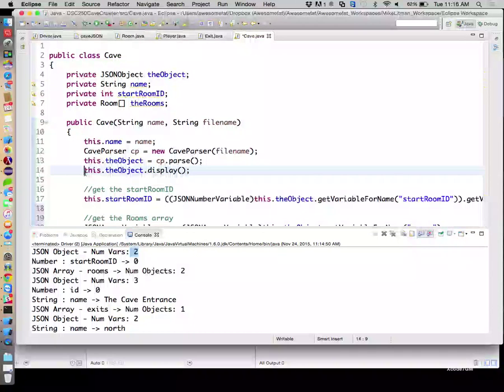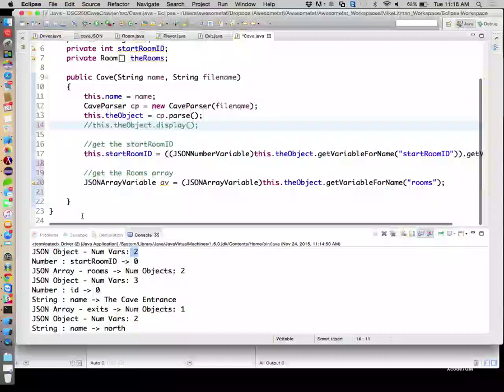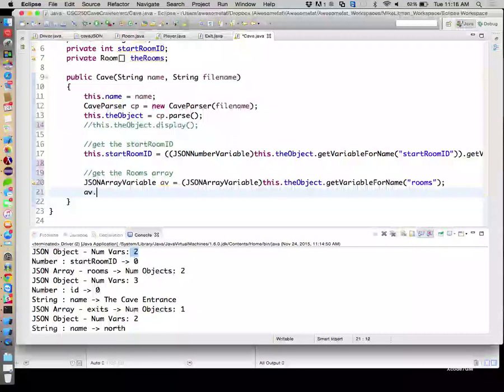So rather than display the entire object up there, let's just tell our array to display itself, because we taught all of our individual JSON things how to display themselves. So this will just prove that we've extracted that one little piece, kind of a big piece of our JSON, but it's a sub piece of the bigger thing. Okay, so we're going to go ahead and try to grab our array of rooms, and then let's just display the JSON of those rooms.